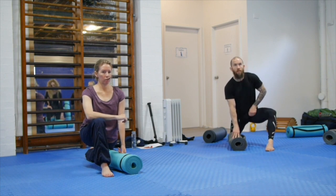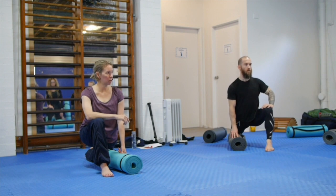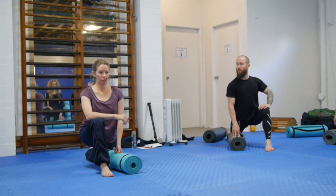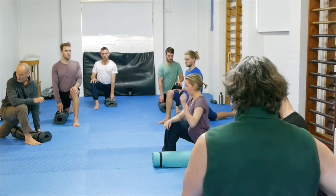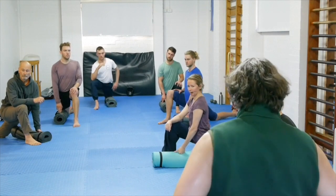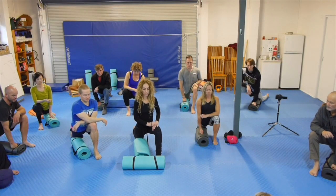And just test your passive range. How far can you go hanging out in this position? Can you touch in the phone? Not doing anything at all, just lunging through. So not being particular about form just yet. And we're also not going to our maximum stretch immediately because we'll be here for a while. Good. Can you breathe and relax in that position?